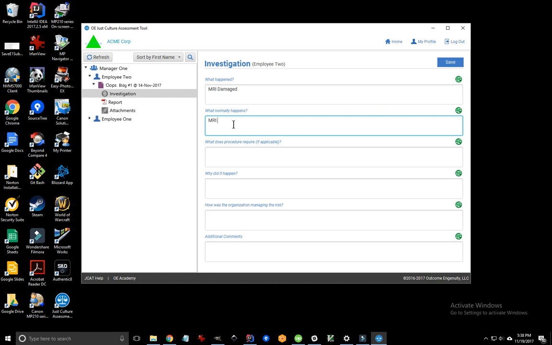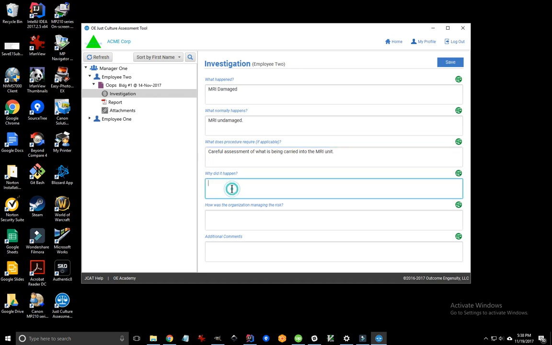Something simple, MRI undamaged. What does the procedure require? We'll say requires careful assessment of what is being carried into the MRI unit.